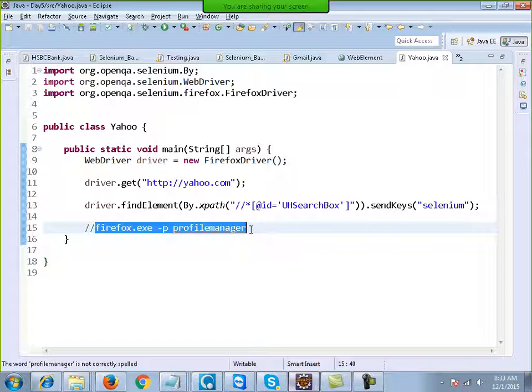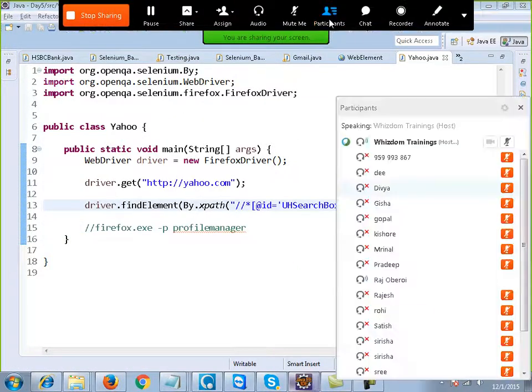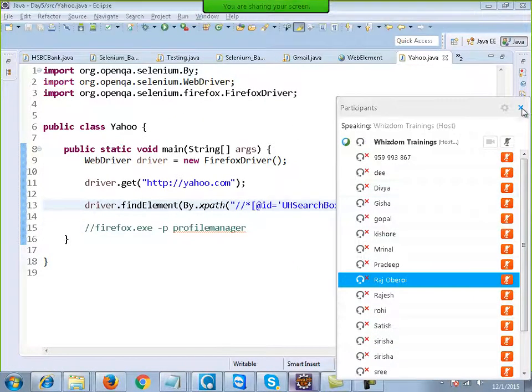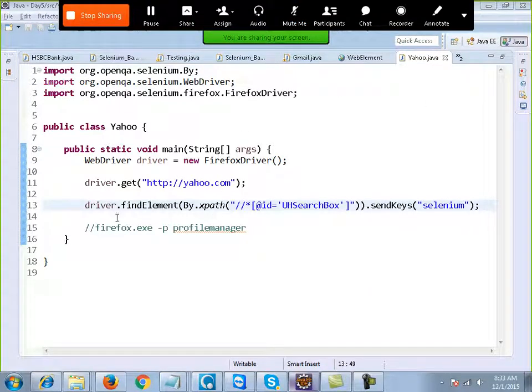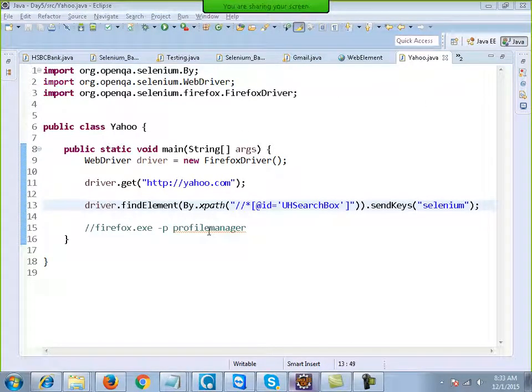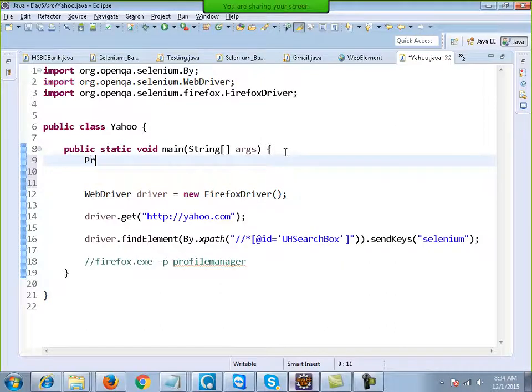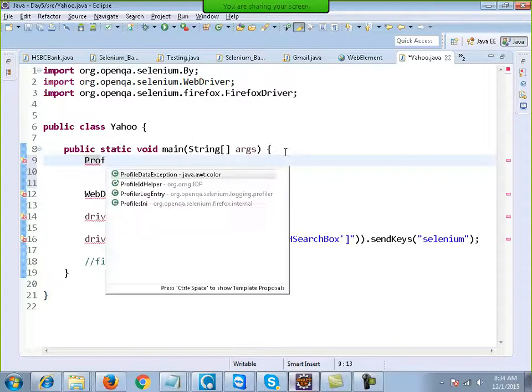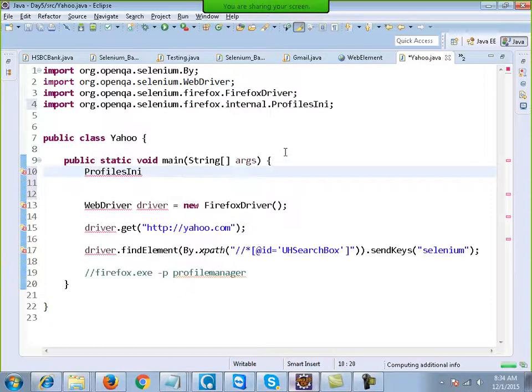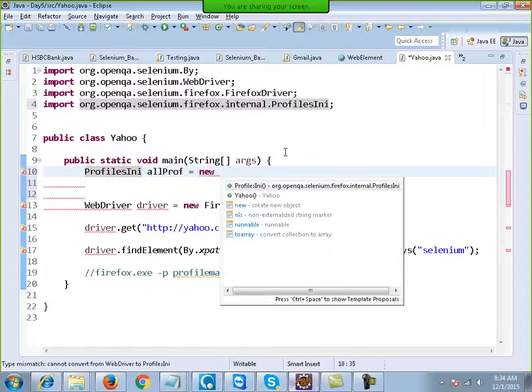Now after you have done this, you need to invoke the same profile, the profile which you created, with Selenium. To do that, you have a class known as ProfilesIni. You create the object of this particular class.